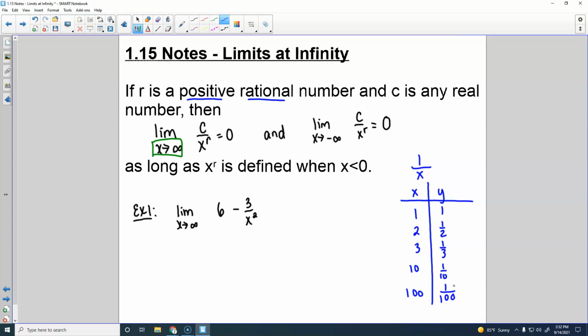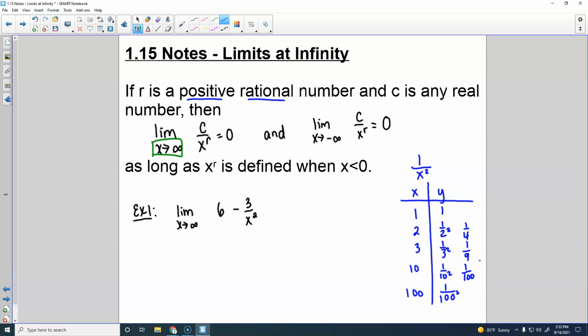Okay? It doesn't matter if I square that right there, then it's just squaring that denominator, which is going to be 1/4, 1/9, 1/100. So it also goes to 0, and it goes there even faster, right, if it's to the second power. Third, fourth, fifth power, 1/2 power, as long as it's a positive power, it's going to approach 0.